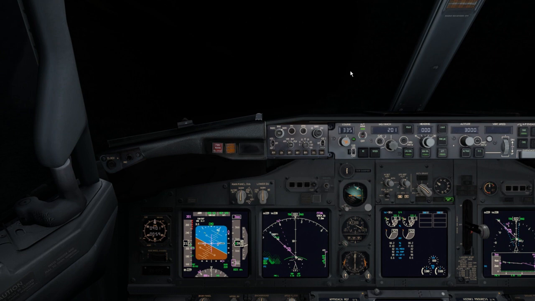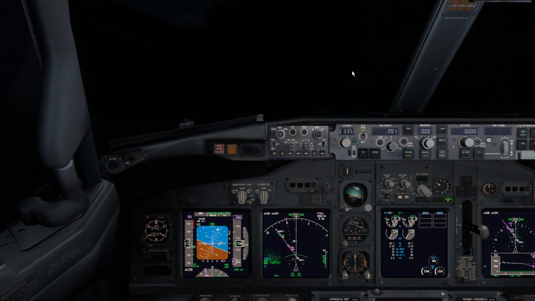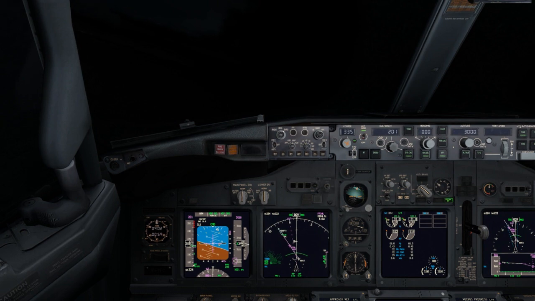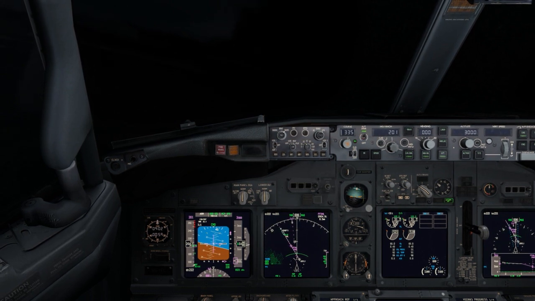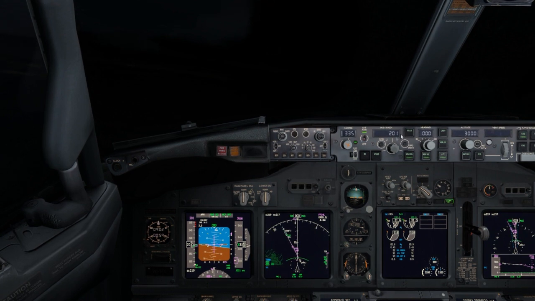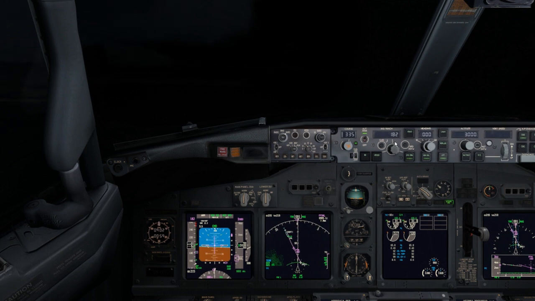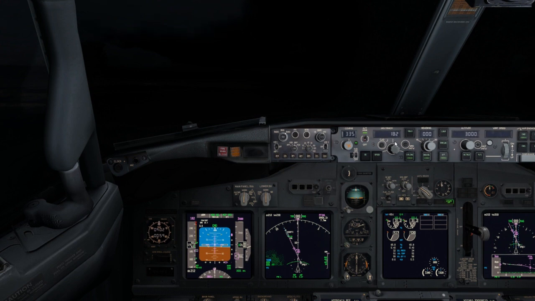Clear the approach. Speed 180, flap 5. Flap 5 set.